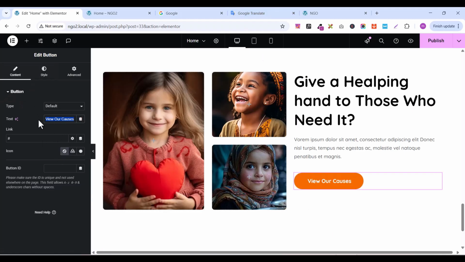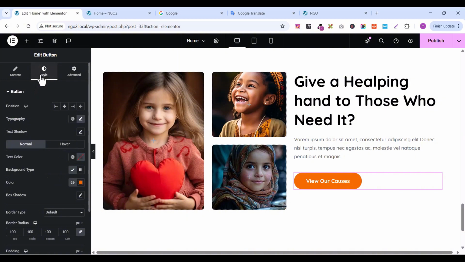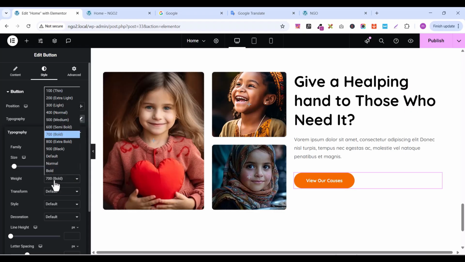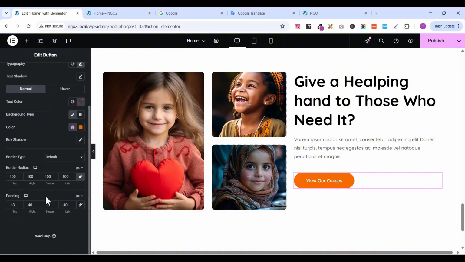So what I'm going to do is go to style, typography, then I will reduce the font size to about 16 and also 15, and also I will decrease the thickness to 600 like this, and I'll come back below on the padding.